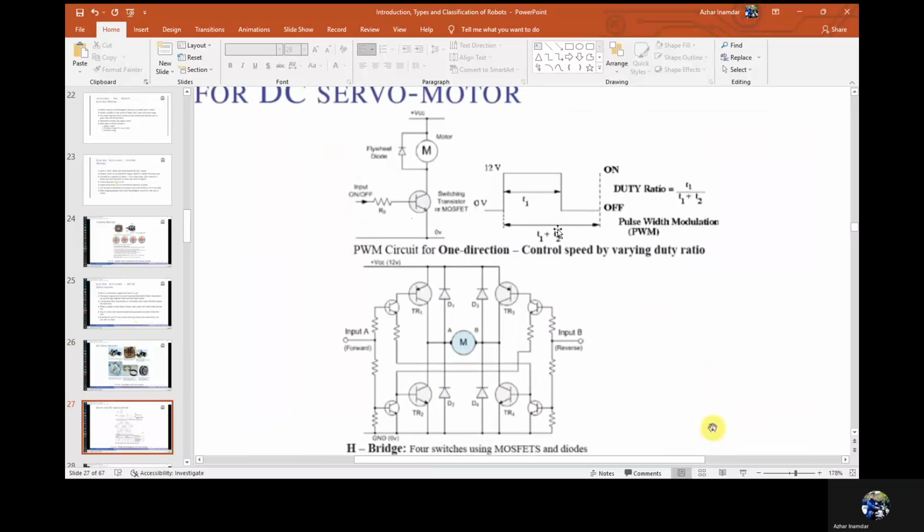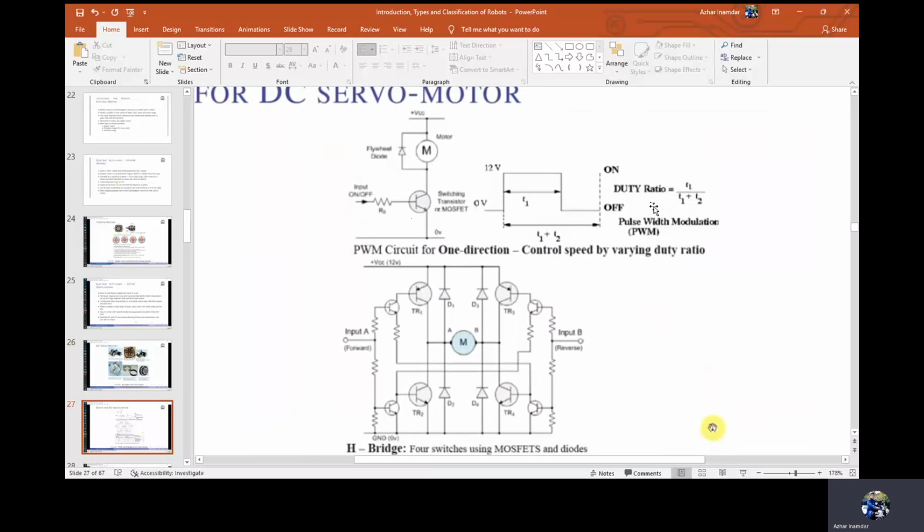If it is on for the full length of time T, then you will get the full 12 volts applied to the terminals of the motor. This quantity T1 divided by T1 plus T2 is called the duty ratio, and by changing this duty ratio we can give different average voltage to the motor.